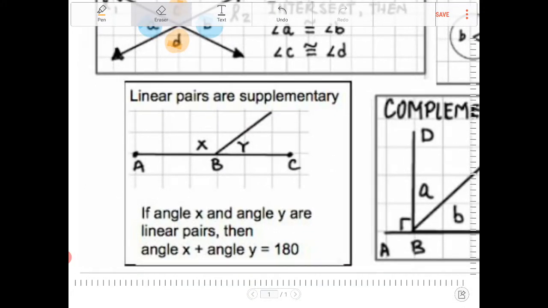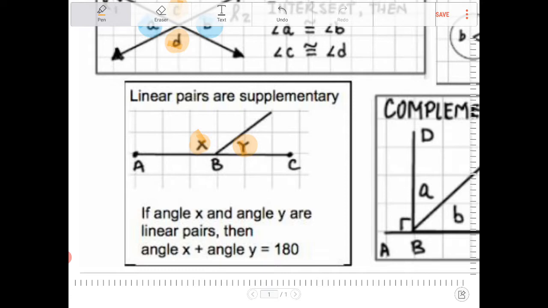This is what we refer to as a linear pair. Why is this called a linear pair? This is actually very appropriate because if you have 2 angles here, in this case angle X and angle Y, these 2 angles together form a straight line. What this implies is that 2 angles that form a straight line are a linear pair. Hence, we have a pair of angles that form a line, so that is very appropriate.